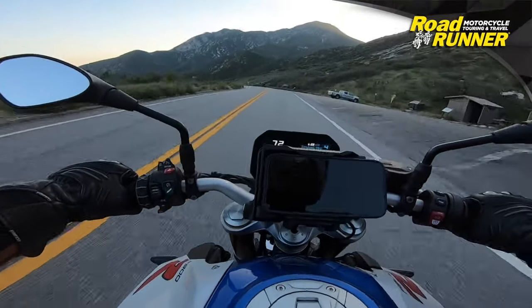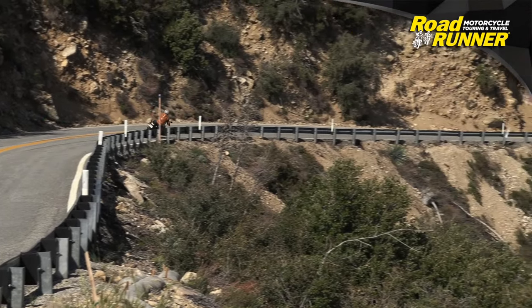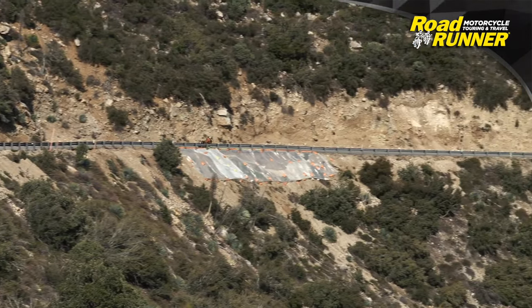That figure may be a little optimistic by a few degrees, but the fact remains that the F900 didn't touch down a single hard part while doing it. That is great for cornering clearance, but not so great for my achy hip joints. I'd gladly trade a few degrees of lean angle for more space between the seat and foot pegs.